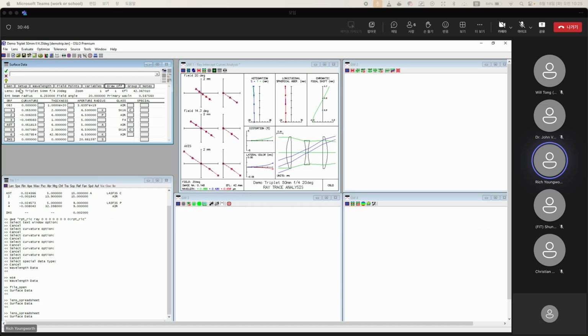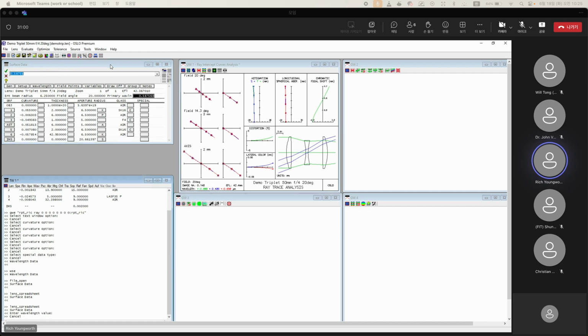I didn't talk about this too much. Some of these fields in here are actually ones where you can edit things. Some of them have pull down menus. There's a whole bunch. You can't change the EFL without changing the numbers. The wavelength, though, even has a pull down menu. Some have pull down menus, some don't. These are just buttons that open other spreadsheets. This is just a text field, text field, text field. So they're a little bit different depending on the function. We only have one configuration of this, but if I made two, the interface changes slightly because now I can do multiple configurations, which we just generically call Zoom.